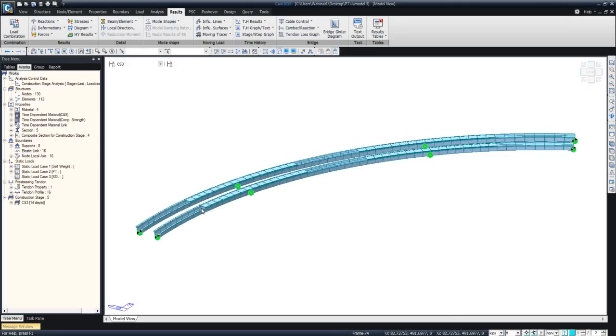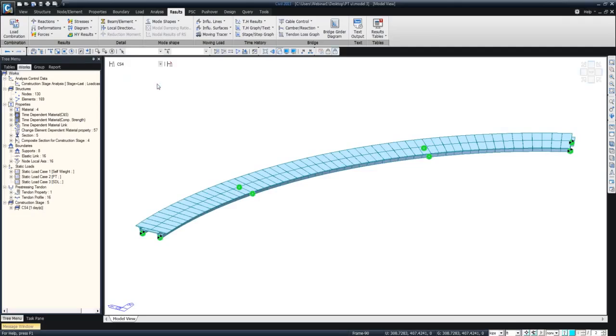Third stage, we have applied post-tension and removed the temporary supports. The structure is continuous now, so you can see the support is only at the interior piers and the abutments. And the fourth stage, we have placed the deck on top. So that is all I wanted to cover today in the presentation.